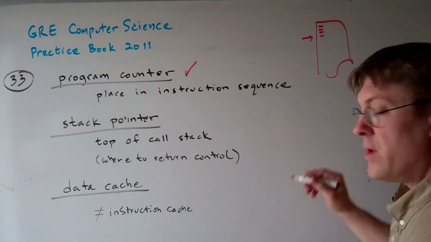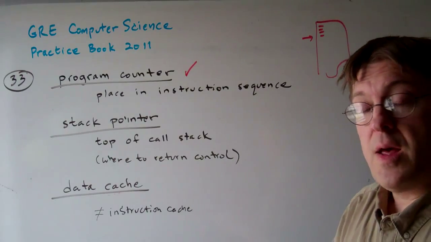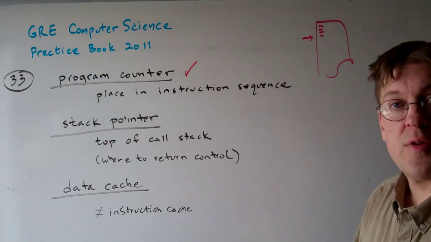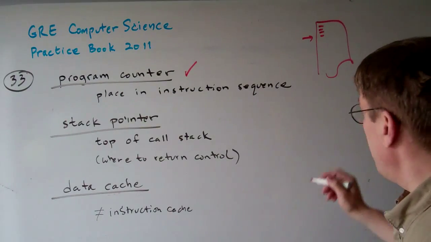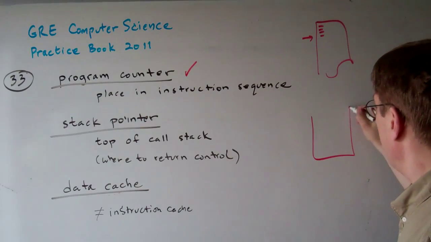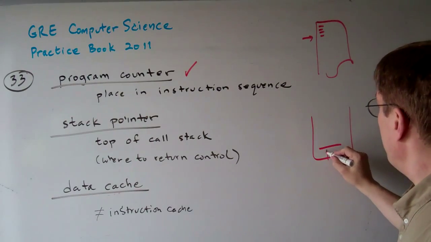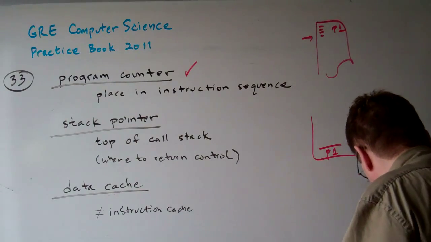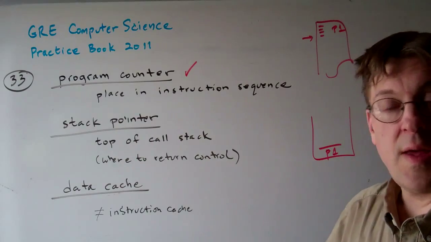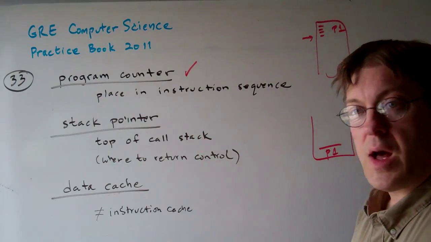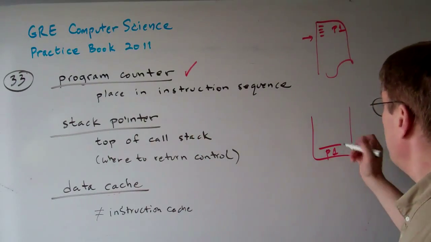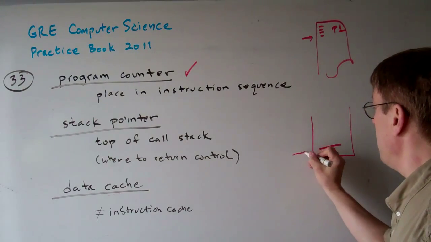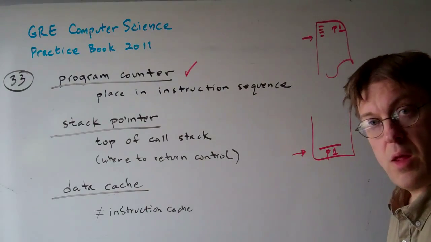Now the stack pointer, what they're talking about is the call stack. The call stack's main purpose is to handle where to return after a subroutine gets called. So you've got this stack, and it has a program that's running right now. Let's call this one P1, program 1. And now it says, hey, wait a second, I need to call a subroutine. Well, what's it going to do? And right now, the stack pointer is going to be here.